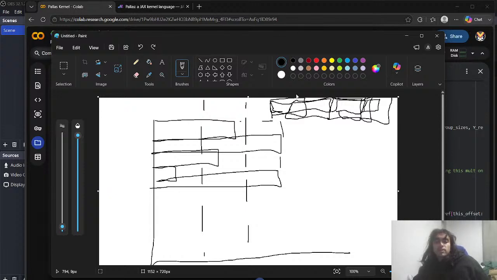We can't just create shards or chunks like this. We can't just chunk evenly. We have to find the offset.